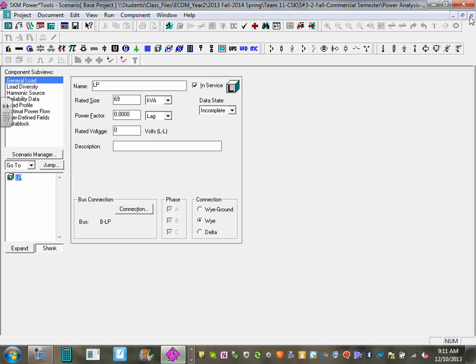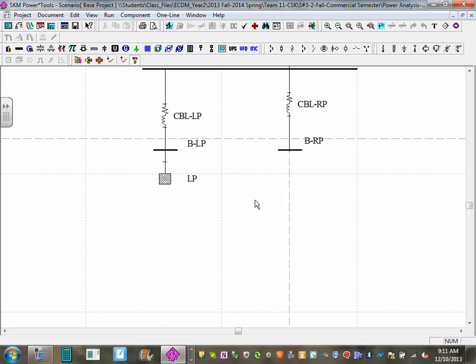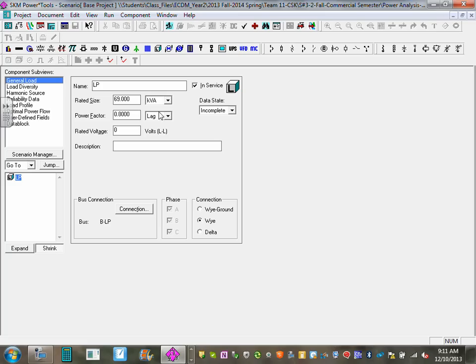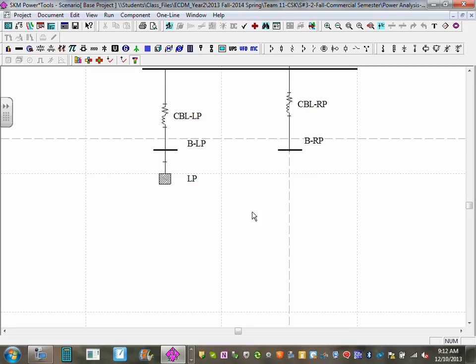Click on it. How do you get out of it? Do not go to the red. Go to that little button right underneath it. I can't emphasize this enough, right here. Don't go to the red one. Go to the one underneath it and click. It will save it automatically, Adam. You want to make sure that you did the right thing, Karen. Double-click on the icon itself. It still says 69 kVA. Get rid of it by this little close X, not a big one. You go back to your riser. Can I have thumbs up, Chad, when everybody's there? Yes? No? Good. Let's go do the receptacle panel.